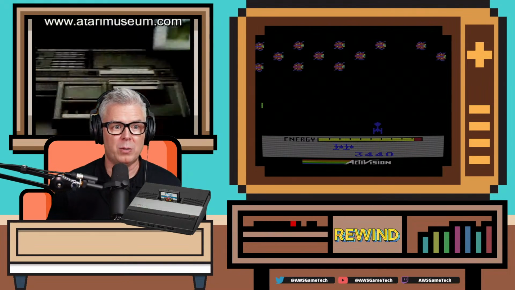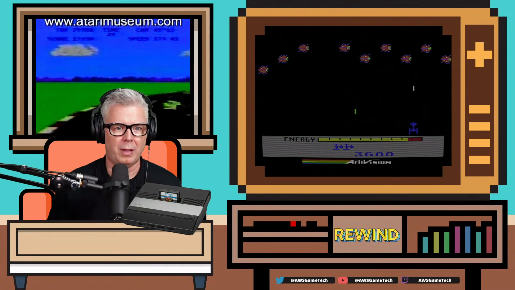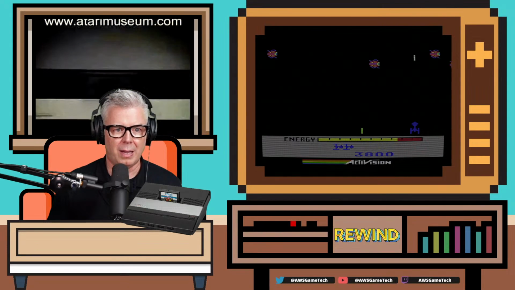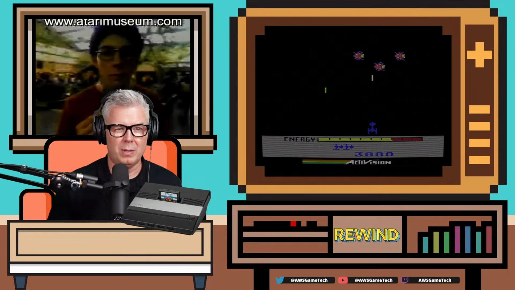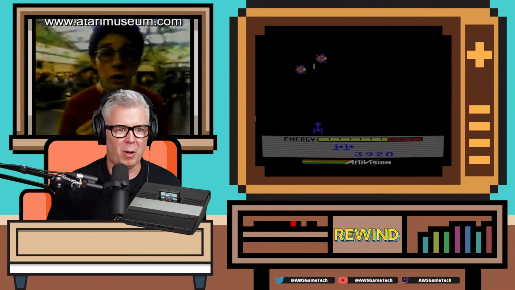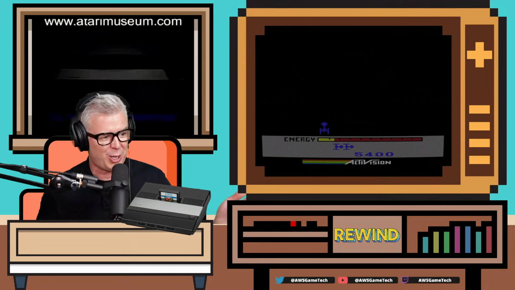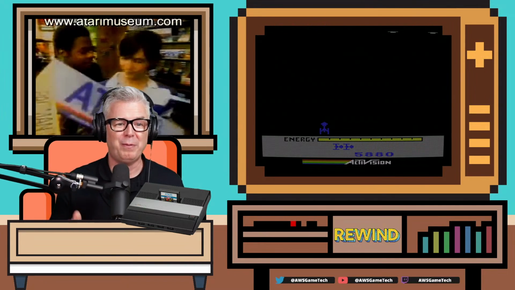Yeah, so now this one, okay, this one is really difficult because not only are they firing at you, you see how they're all just moving slowly down in a single line. So if you're not able to get them all, basically that entire line of enemies is going to lock you into a position and then chase you across the bottom of the screen. Tough.